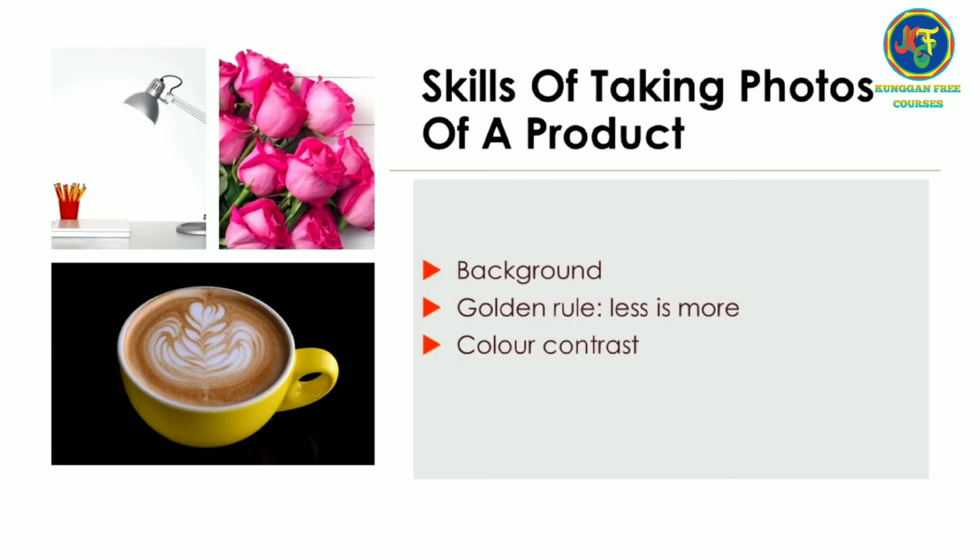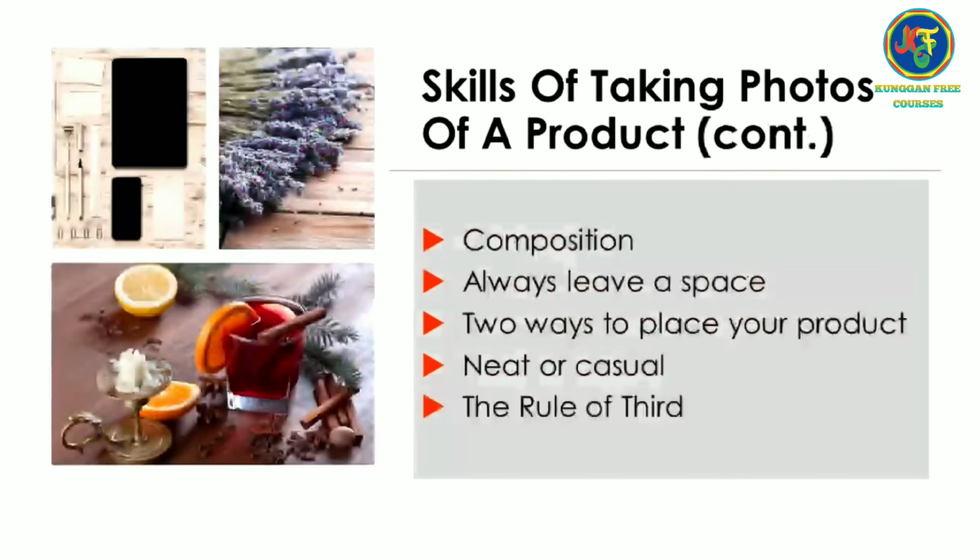Also, you can consider having contrasting colors as your background. For example, if your product is bright yellow in color, a plain black or white background would be the best choice. You don't want to bombard your audiences with too many colors on their Instagram feed. Next is the composition of your photo.